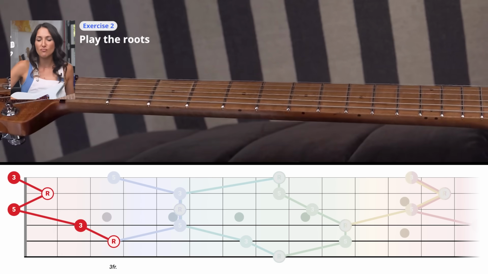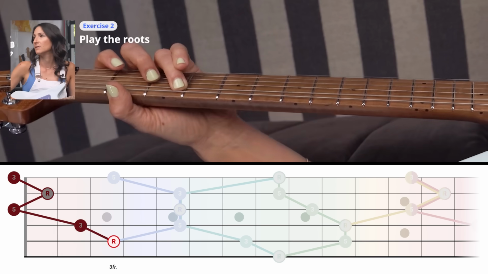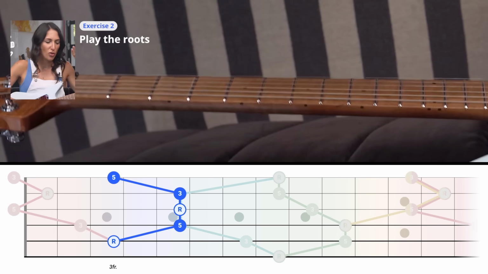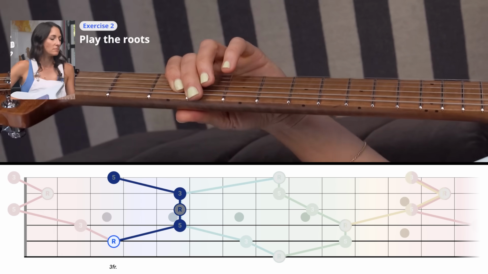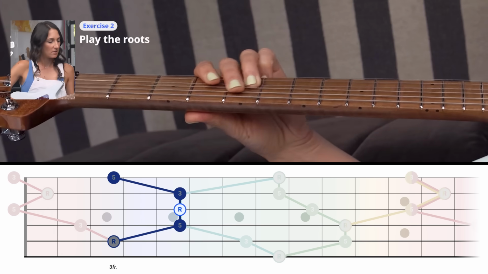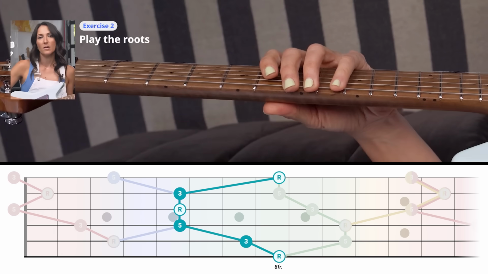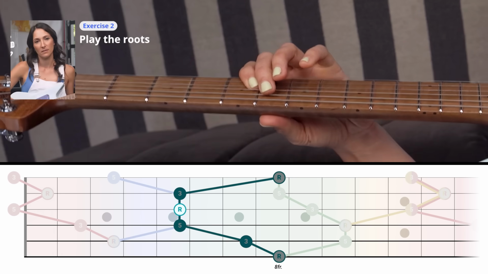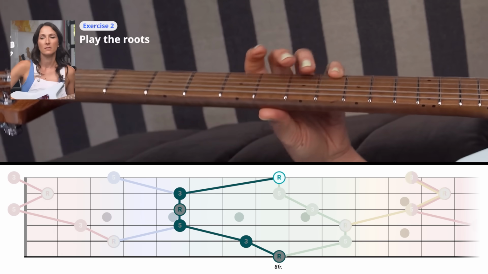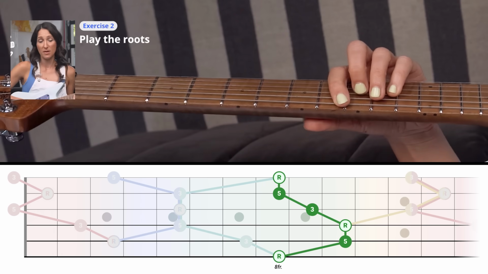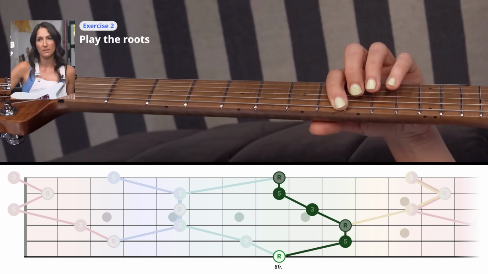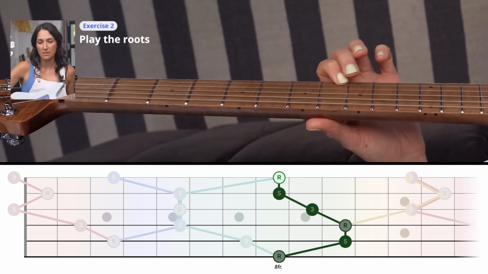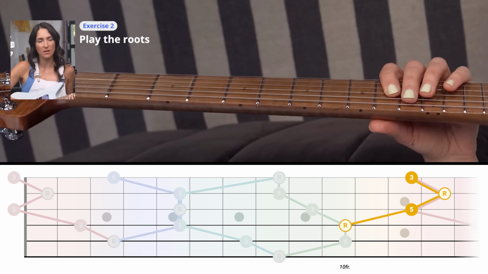Back to the top. 2, 3, 4. Switch. 3, 4. G shape. 3, 4. Switch. 2, 3, 4.